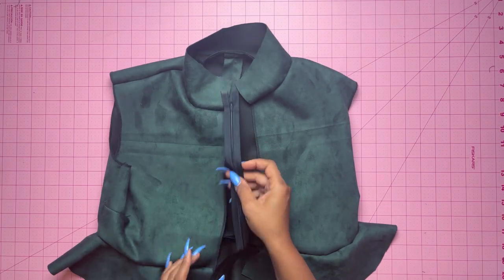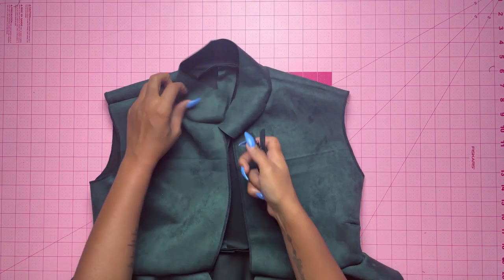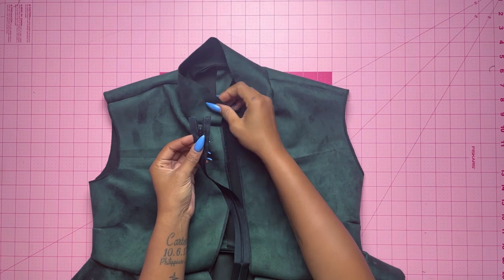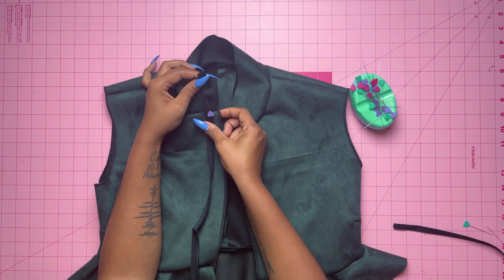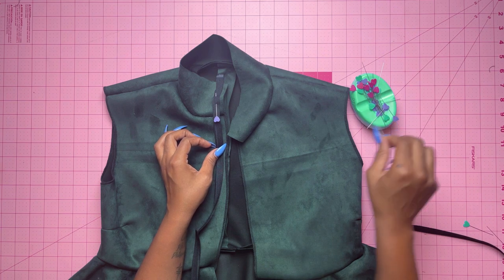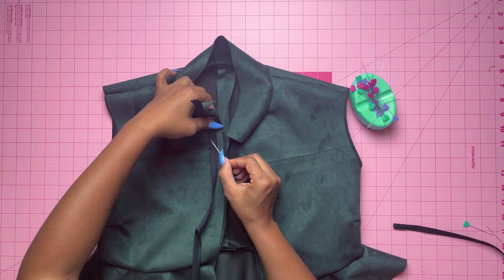Now for the fun part, adding the 16-inch separating zipper. Now the instructions given in the pattern package are a great guide, but I know instructions for zippers can be confusing, so here's how I add zippers without fail every time. First, you want to open and separate your zipper. I do not like to cut off the top of my zipper tape. I usually just like to place it at the top of the collar, where the top stop would be about 3/4 of an inch away from the top edge of the collar.